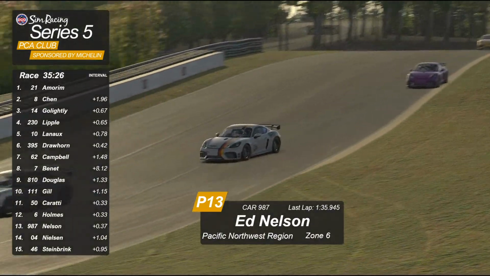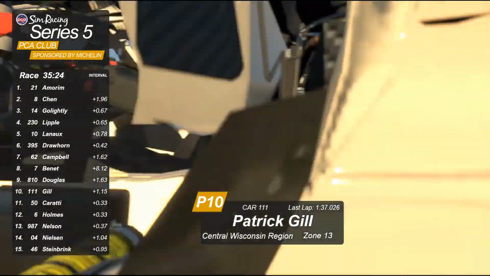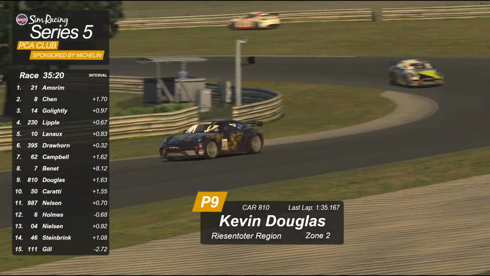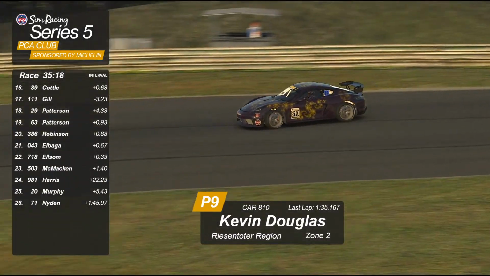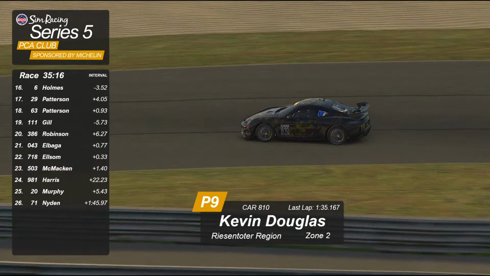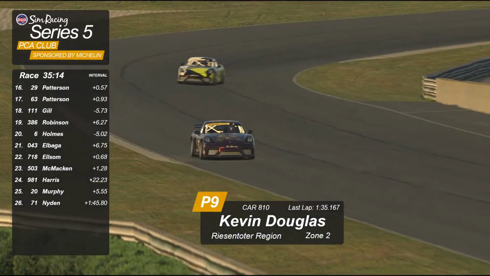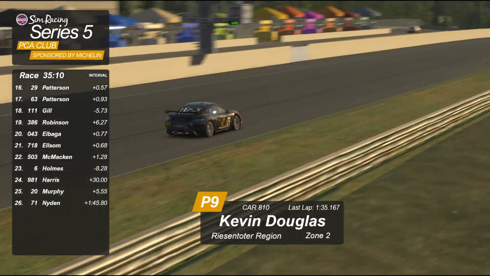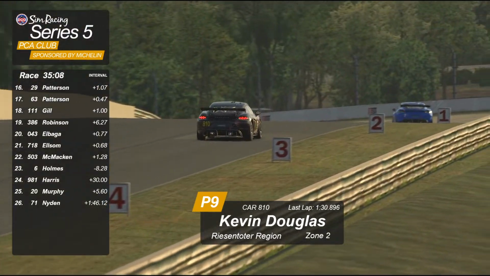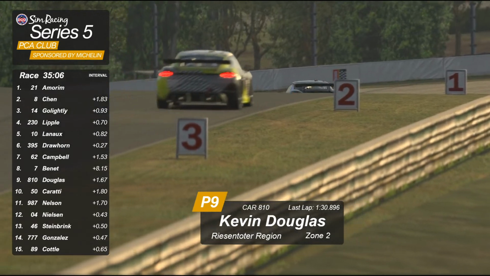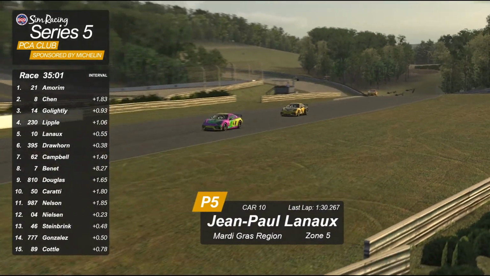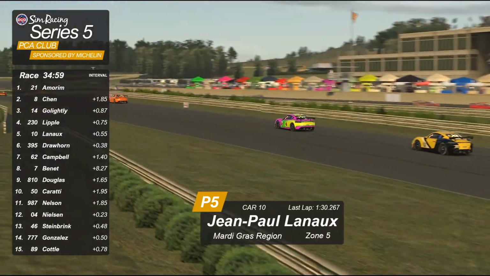and a 37 for Gill, who's going to get turned by Karate and end up smacking one other car at the final corner of the track. One car wide and way off the way. It's Brett Holmes in the 6 machine. Unfortunate for both Gill as well as Brett Holmes, who were involved in that incident. As you see, Karate just absolutely turned him around, as it looks like Brett Holmes went up on 2 wheels as well. So a lot of hard contact.